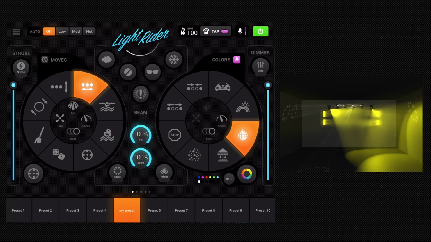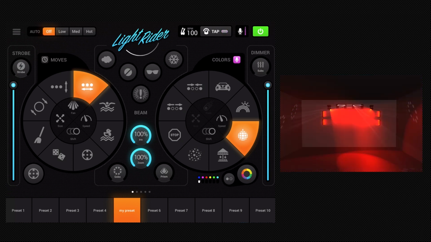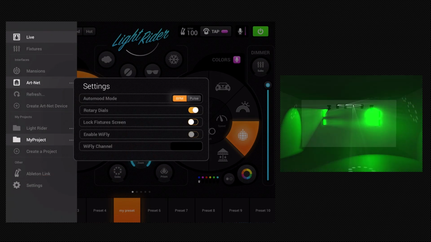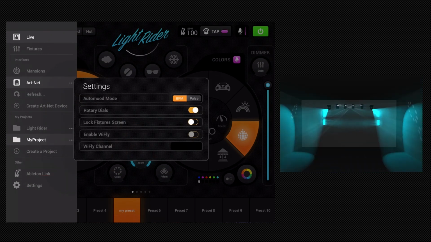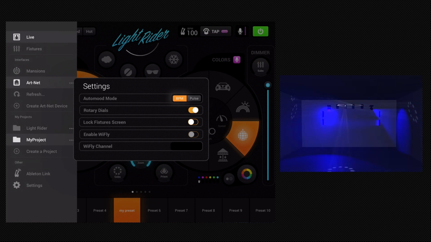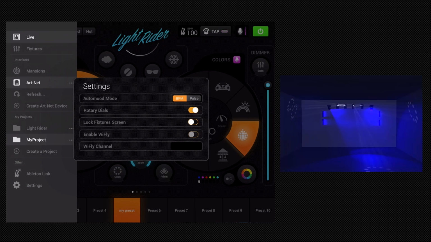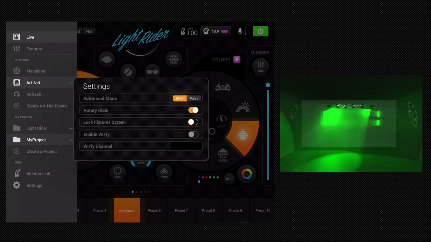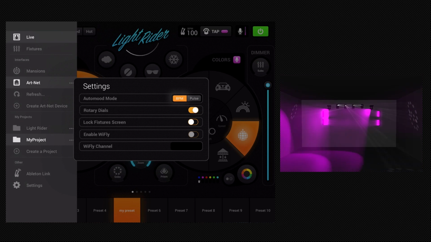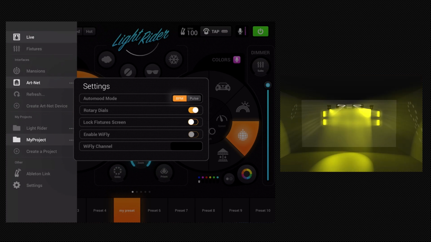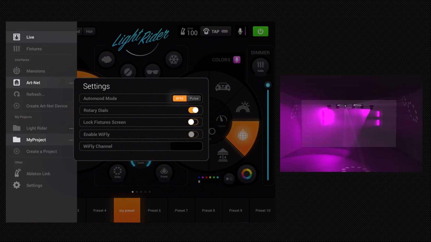So that's pretty much all the features of the app. I'm just going to show you a couple of final features, which are the settings. So if I go back into the main menu here, we can go over to settings. And there are a few options here. So the first one is auto mood mode, and you've got BPM and pulse. So when you trigger the auto mood, the whole show's triggered automatically. So as soon as you touch a button, it will go back to manual control mode. So some people prefer to use the BPM for the auto mode, and some people prefer to use the pulse.